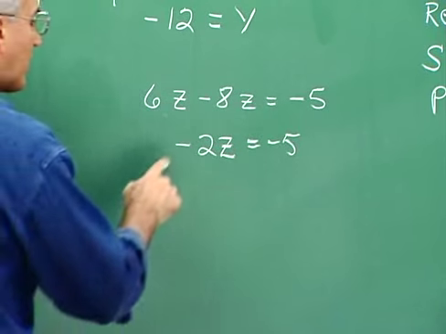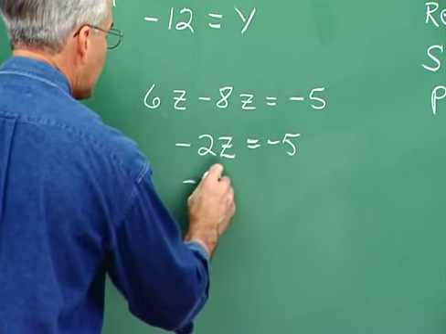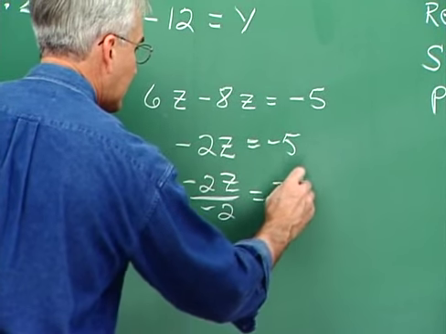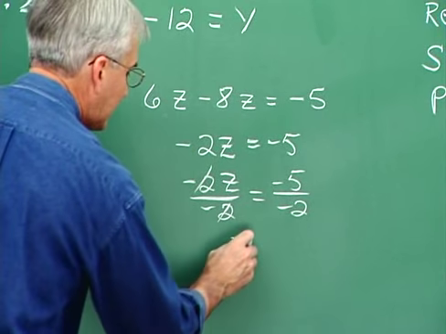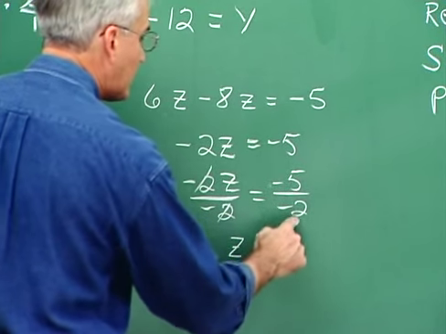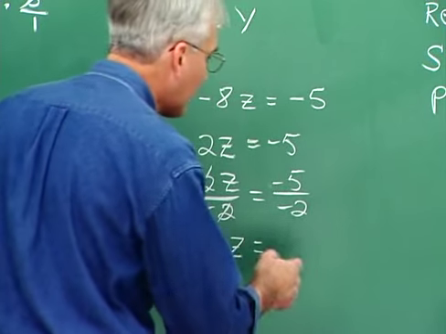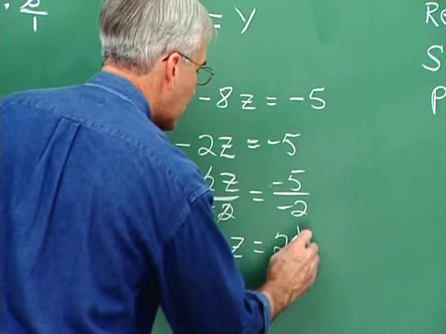Now we go through that process of dividing by this numerical coefficient. So we'll show that we're going to divide on both sides by the coefficient negative 2. These cancel out as expected, so we find z to be negative divided by negative is positive. This is 5 over 2. Well, gee, I might write this as a mixed number. 5 divided by 2 is 2 with 1 left over, so this is 2 and a half.